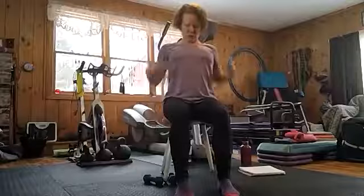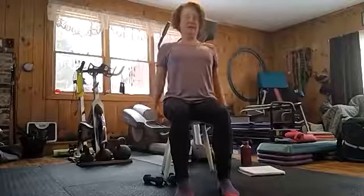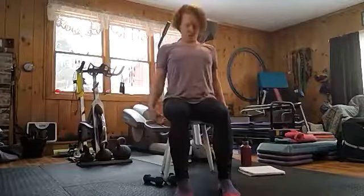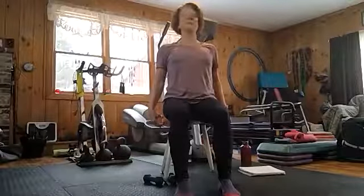Exhale. Drop chin to chest. Keep those shoulders drawn back. Inhale. Lift. Keep that pelvis tucked. Exhale. Drop. Two more times. Inhale. Lift.